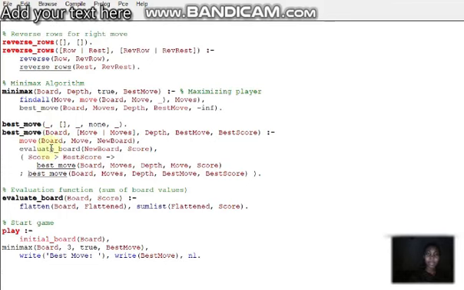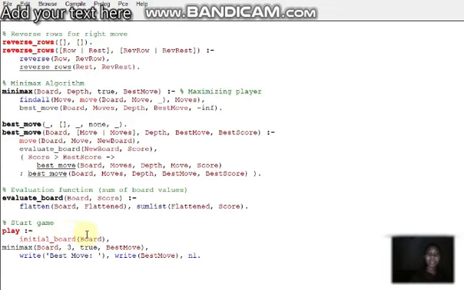Moving on here, this evaluate board evaluates the new board. If the score of the new board is better than the best score found so far, it updates the best move and the best score. Then this evaluate board evaluation function, sum of board values. The function evaluates the board by calculating the sum of all tile values. It flattens the 2D board into a 1D list of numbers and computes the sum, which serves as a basic evaluation metric. Then the last predicate starts the game by initializing the board and invoking the Minimax algorithm.